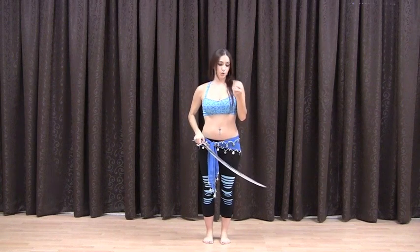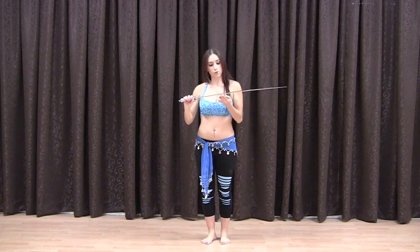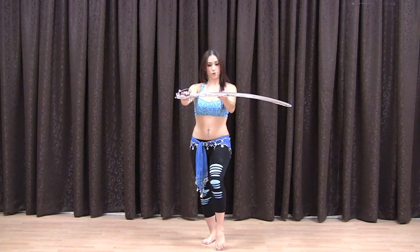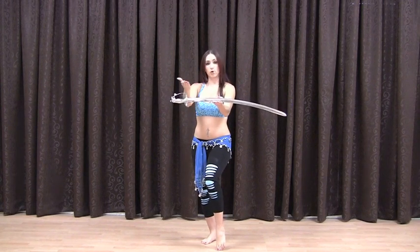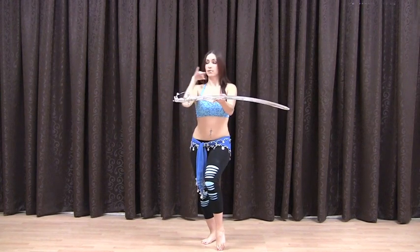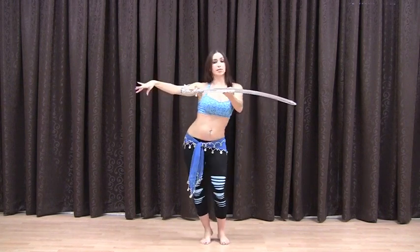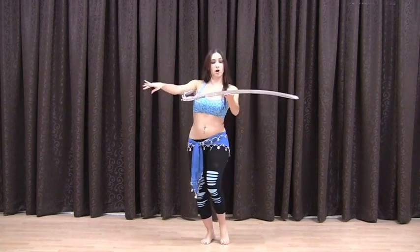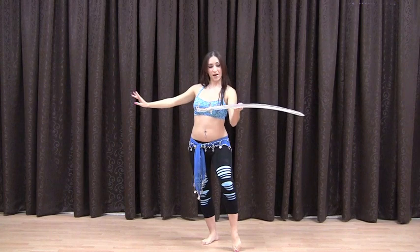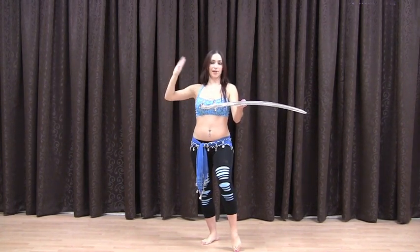We can use our fingers — two or three fingers, or start off with three or four. On the grooves, which is your balance point, pointing one foot forward. This is a nice move to show off your sword to your audience if you are performing. You can do really pretty arm and hand movements as well as hip movements. This is a pretty easy balance point, so you might want to start off with the hands. You can also do double sword — one hand balancing one sword and another on your head or the other one in your hand.